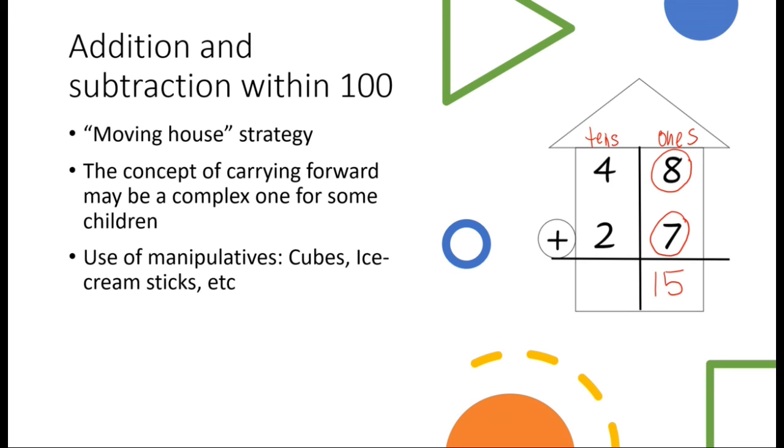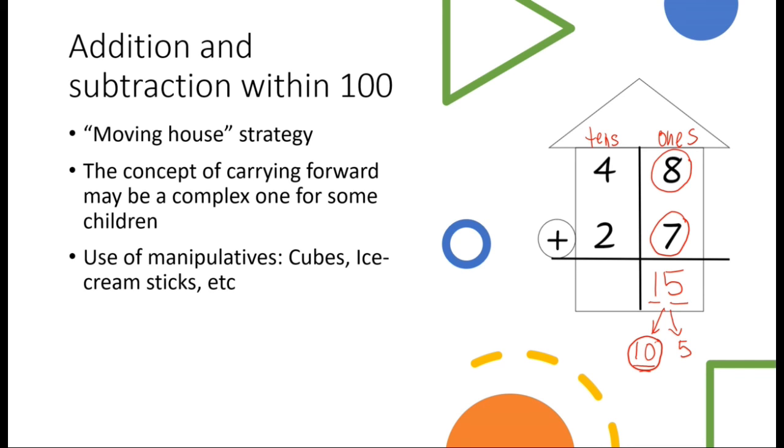So remember, this is the ones house, and for the ones house, only a one digit number can stay here. So who's going to shift house? Is it 1 or is it 5? Let's think. Using the ice cream sticks concept that I've mentioned previously, they should be able to tell you that this number 15 is made up of 10 and 5. Since 10 is a two-digit number, 10 will need to shift to the tens house. So this 10 over here is going to be carried forward to the tens house.